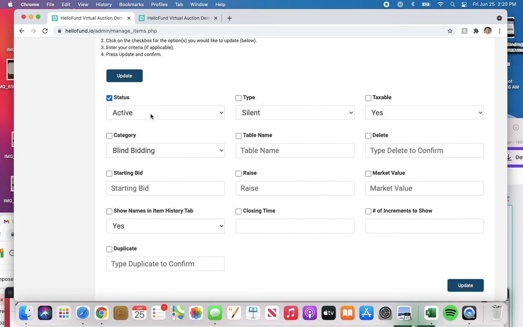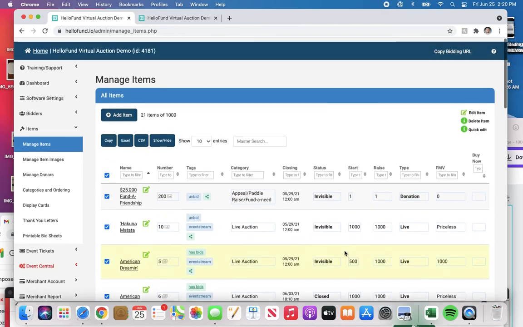And if you need to make changes to all of your items at the same time, there's a nice feature where I can go in and select all these items, and then I can batch edit all these things at the same time. If I wanted to change the starting bids, or maybe the closing time ends a day later, I can close all the items the following day. And I just hit update, and it updates all my items.